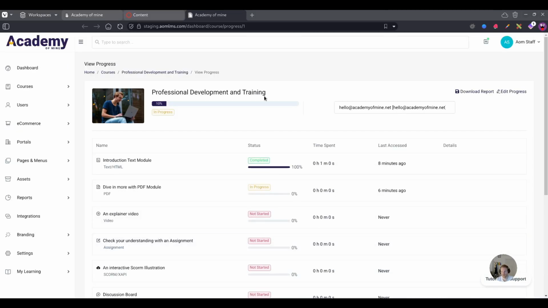So let's quickly overview how, by using the LTI protocol, you can allow external users, so customers that are using different LMSs, as long as the LMS has the ability to be an LTI provider, and LTI provider is the key term there, to use any other LTI tool, including Academy Online.